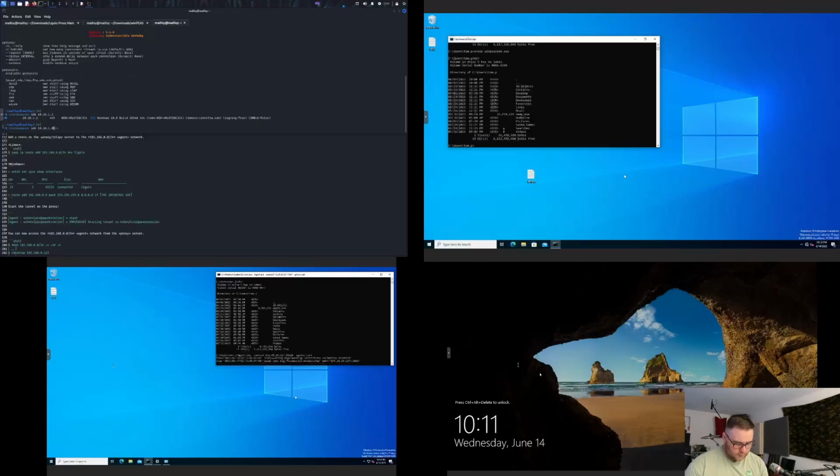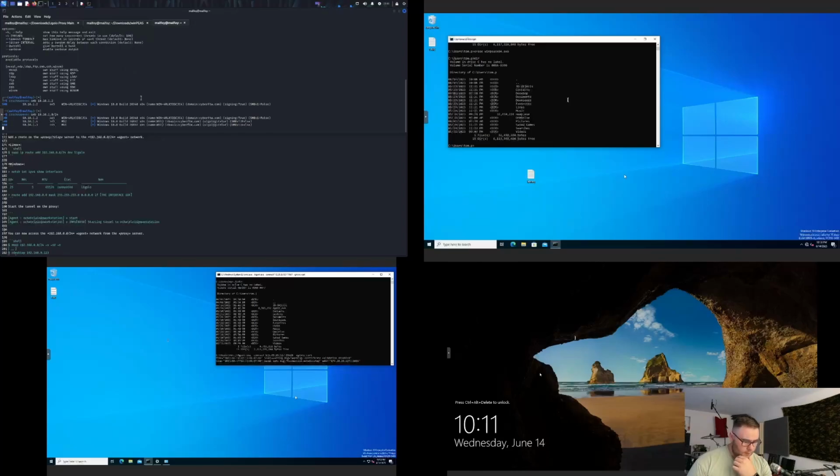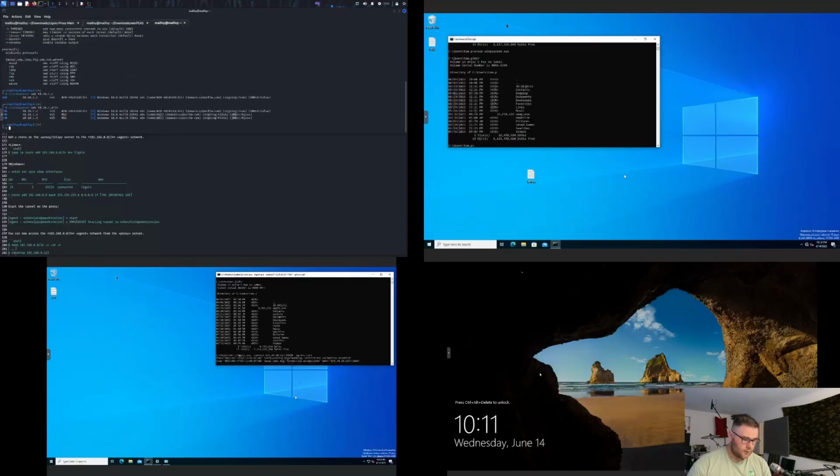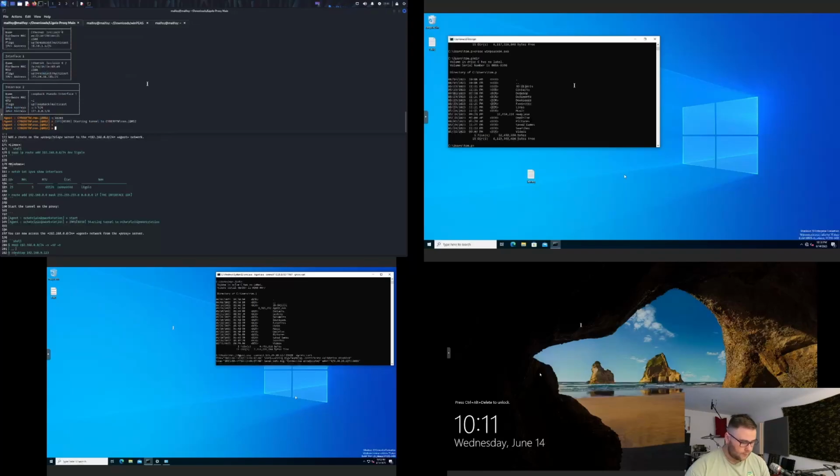So we'll do it again. I think you can do it with a range. Yeah, awesome. So as we can see, we found all the machines that are on this IP range, right? Previously, if we didn't have Ligolo set up right now, tunneling and forwarding our requests through that interface, we wouldn't see any of that. So that verifies right there that our tunnel is working.